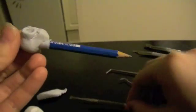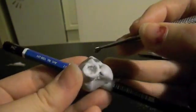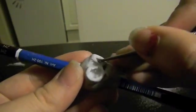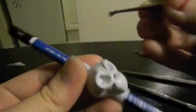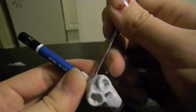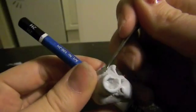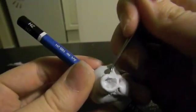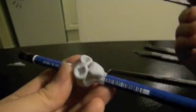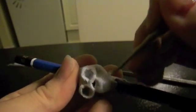Now take this shovel thing again and indent right in between the eyes there, and then push this up again. You're going to want to do light strokes in order to get that indent to disappear, like so. But yeah, that's exactly what you want. And just shape it up a bit more right here.